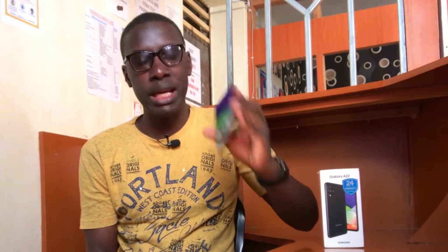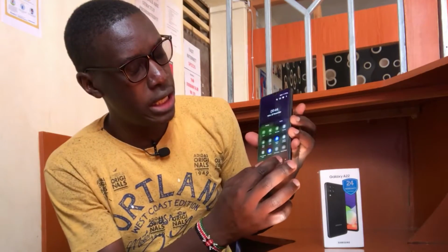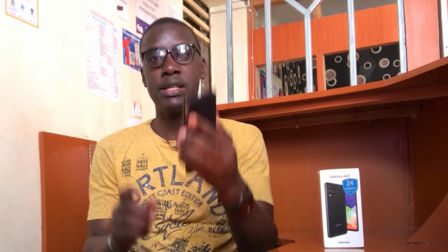When you come to brightness, it has 600 nits of brightness, and that is pretty enough for you to use it. Although I found some problem using it in the sunshine, because sometimes you need to push this very brightness to this very end for you to view it on a shiny day. So the light itself is enough for you to see, especially when you are indoors.